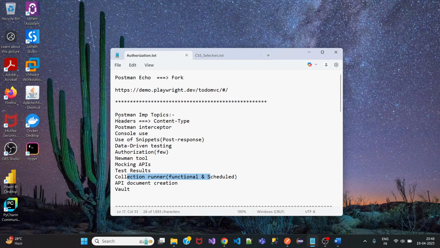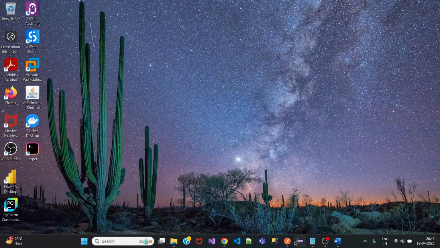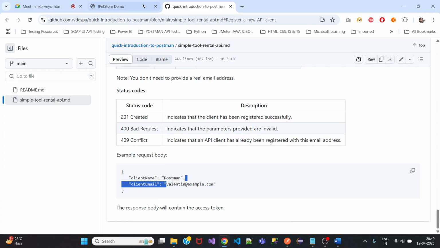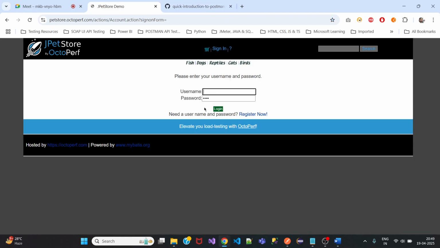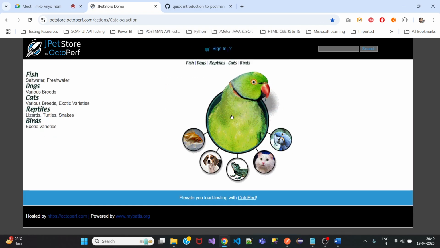So here, the headers type is cleared, and we were not able to work on Postman Interceptor in the last session, right? Let me do that. Let me see if I can log into that website or not. J2EE. Yes, I'm able to log in. Now let's say in your project, you have been given just a website link, and nothing else, no information, no documentation, nothing.